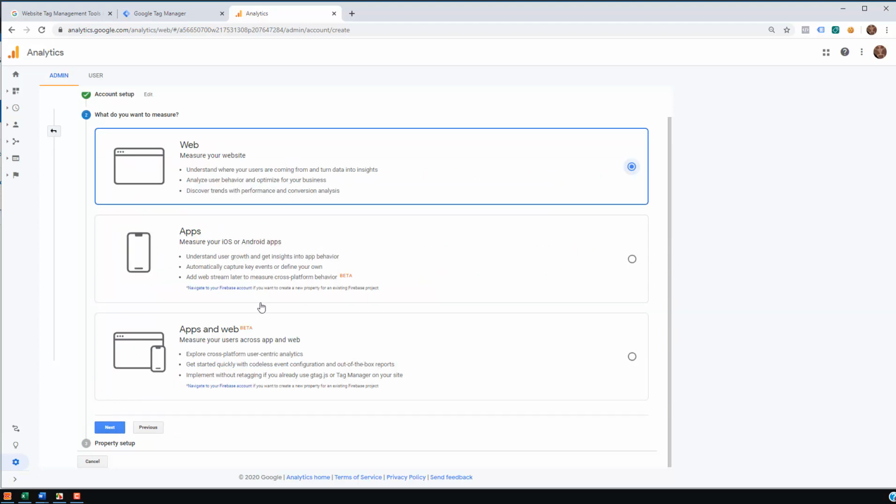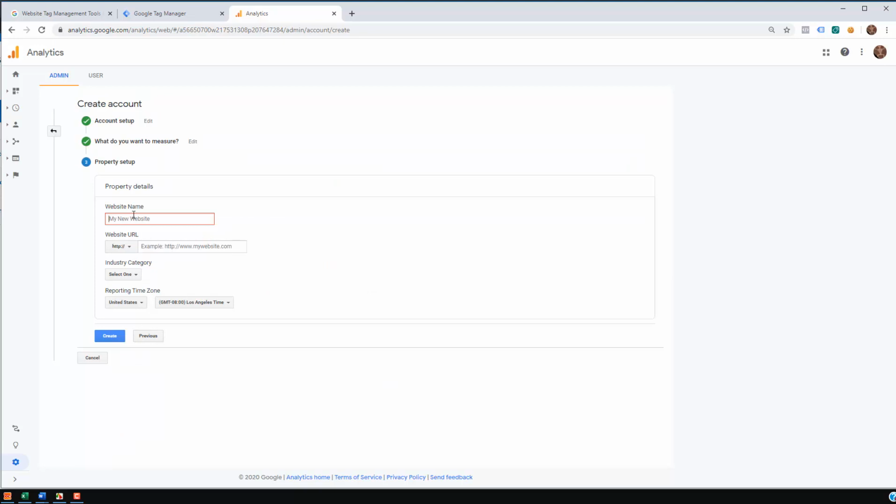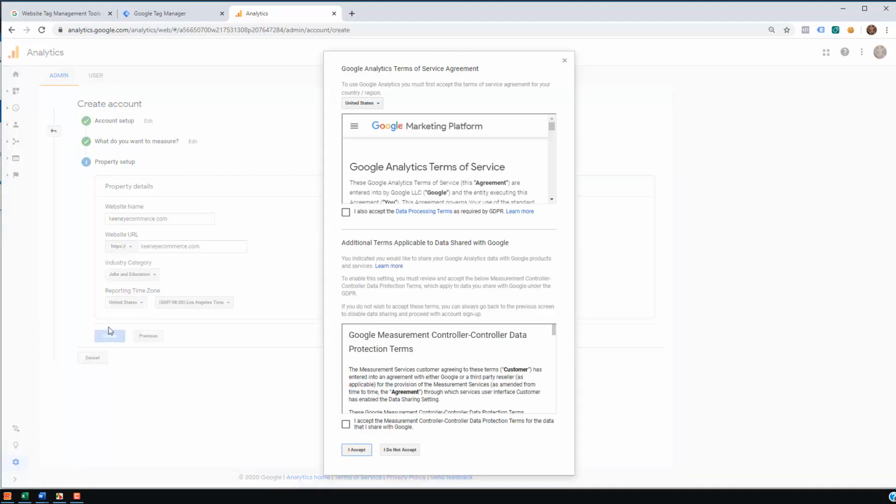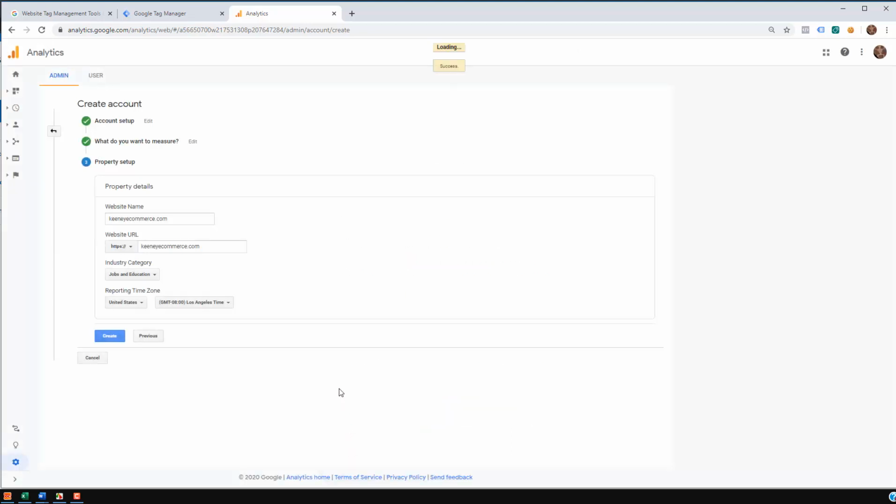For web, just put the domain, HTTPS, and then just pick the category that fits. Jobs and education, and your time zone, your country, and then we click create. And then we've got terms we have to accept.